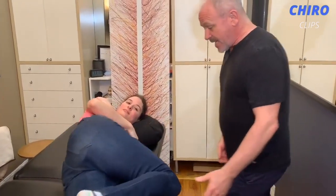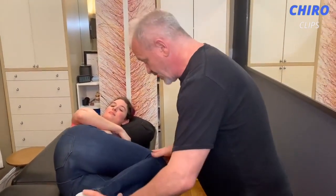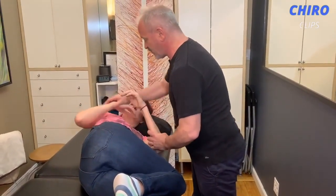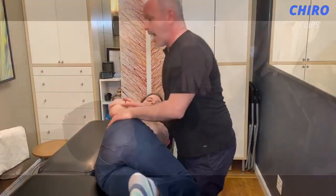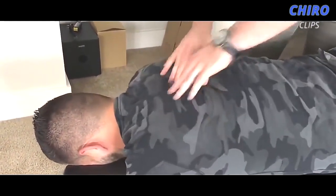So bend this top knee up. Scoot your hips towards the edge. We do that because I don't want your knee to hit the table. So I need you close enough so that the leg, especially because you're flexible, I want this leg to roll past the table. Right here. Wow. So we're gonna go through the thoracics. We're gonna clear out the mid-thoracics here.